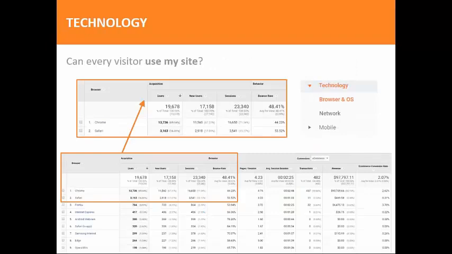This audience section also includes information on technology. It lets you know the behavior of users by browser and by mobile device. And here we can look at this report to find large underperformers. Say that Safari users visit a lot, but they rarely convert. Or maybe Android use is really low, even though mobile traffic overall is strong.